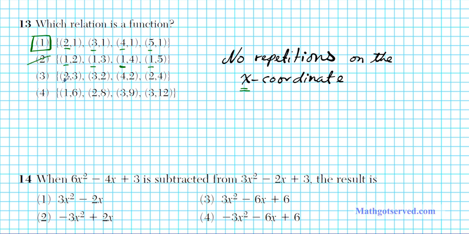Number 3, we have 2, 3, 4, 2. Any repetitions? Yes, we have 2's repeated, not a function. And then option 4, we have 1, 2, 3, 3. What do you notice? The x's were repeated, right? So that's not a function also. So if you're dealing with identification of functions when you're given relation in a set notation, just focus on the x-coordinates. And the one that does not have any repetition is a function, and the ones with repetitions are not functions. So keep that in mind.